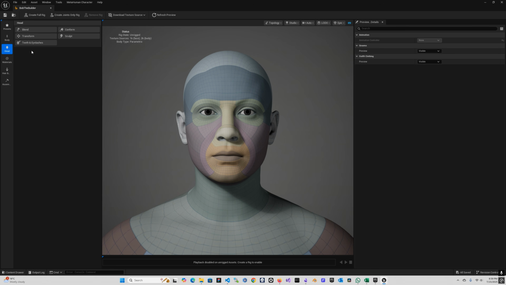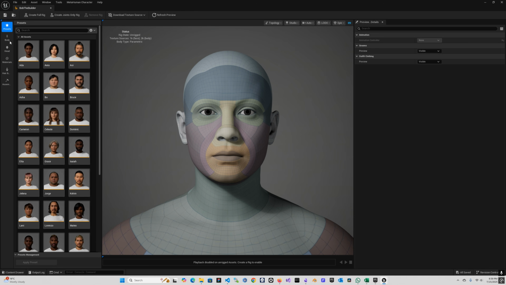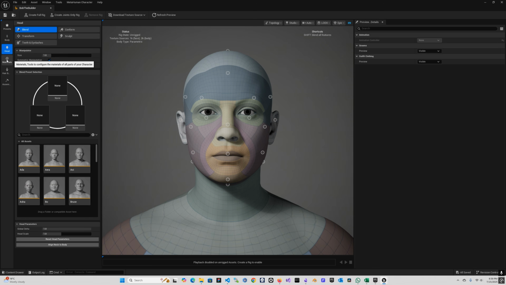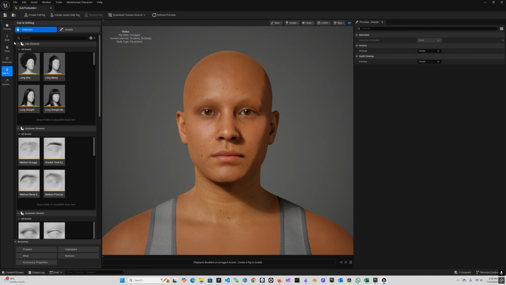So those are the basic steps. I'm not going to go ahead and build one with all the details. Obviously, you've got all of those things. You can do the customization of your characters, the head, the materials, the hair, the entire thing. And you can only do this up until when you create an actual rig. Once you create a rig, if you want to modify anything, you are going to have to delete the rig and basically restart.